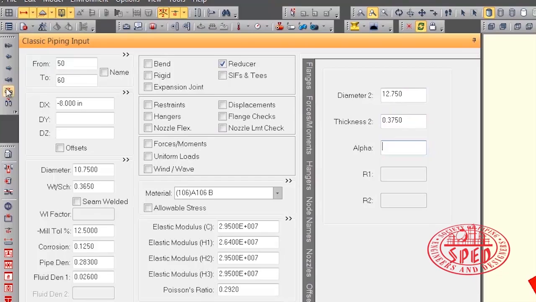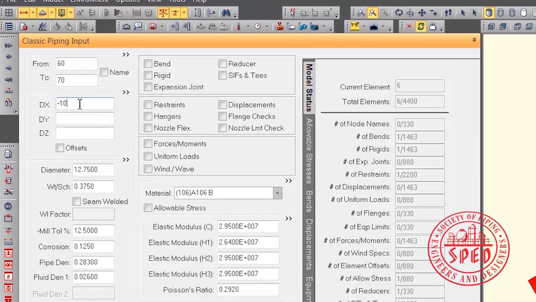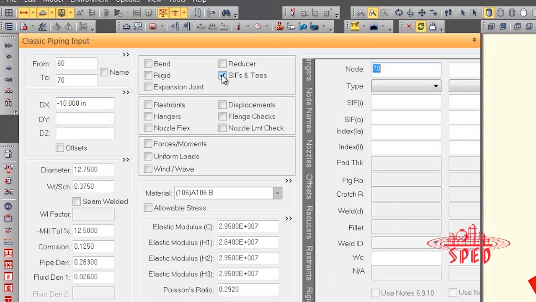I'm going to the center of the T. I'm going to some point that you guys wouldn't worry about. I need to know that center point because that's where I'm going to calculate my stress, the center of this T. And so that's another 10 inches down the pipe here. So I'll continue on to the T. That's at node 70.